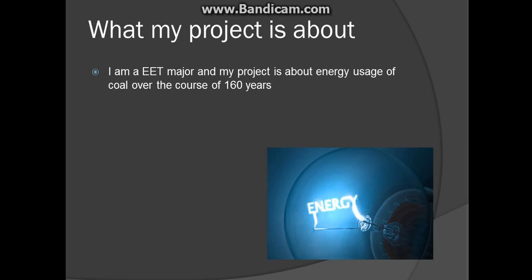What my project is about: I'm an EET major and my project is about the energy uses of coal over the course of 160 years. The reason I used coal instead of energy efficiency was because I couldn't find anything dealing with energy efficiency that gave me data with exact points. Most of it was just me estimating the points and I didn't feel right using it. And I ended up finding data with coal with exact points, so I just ended up using that instead.